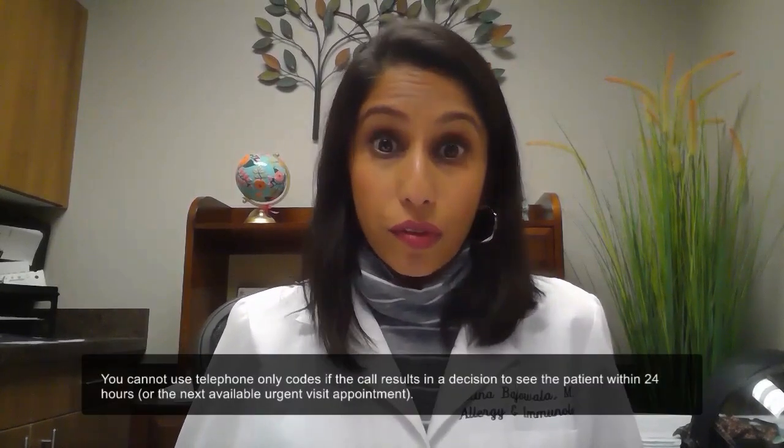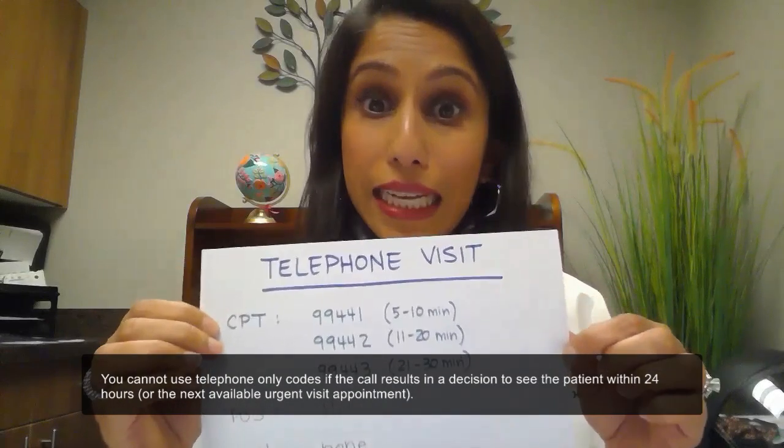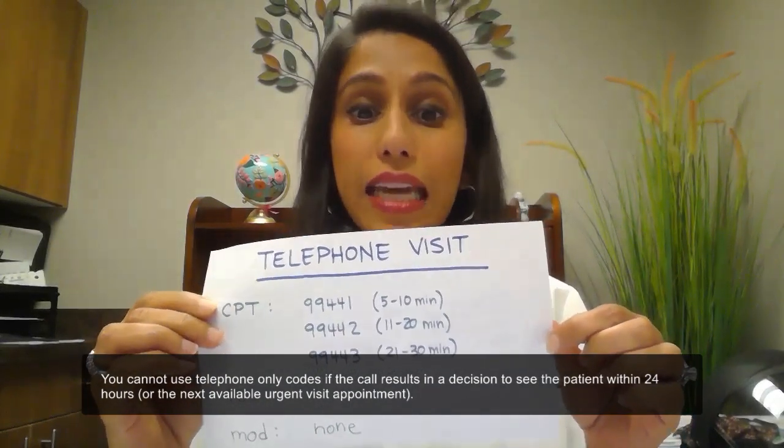Telephone care is something that historically has often gone uncompensated, or it's free care that many allergists have provided to their patients. However, during the current public health emergency, payers have recognized that for some patients who do not have access to mobile video technology, telephone care is the best way to deliver care safely. Therefore, they have agreed to reimburse the codes that have already been established for telephone visits. These are the codes that can be used for telephone visits.